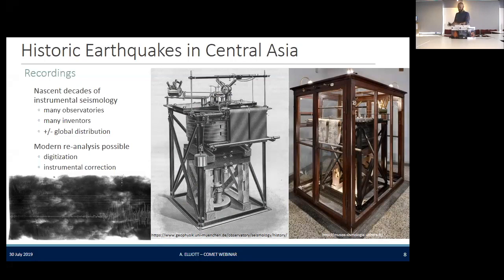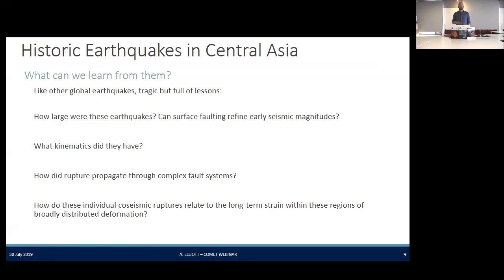Modern seismometers are little electronic things that are encased in sort of small containers and barrels. This is roughly my height, and it's a several hundred to 1,000 kilogram mass suspended above a rocking pendulum. These are early seismometers from around the turn of the last century, and a bit later. And I'm going to show you some of the records that we derive from these and how we can revisit what they recorded.